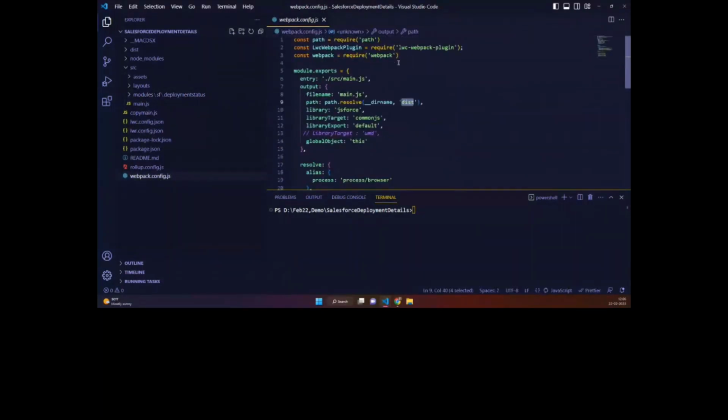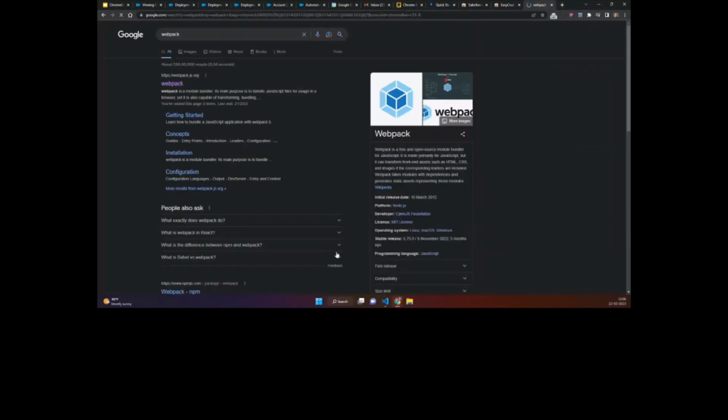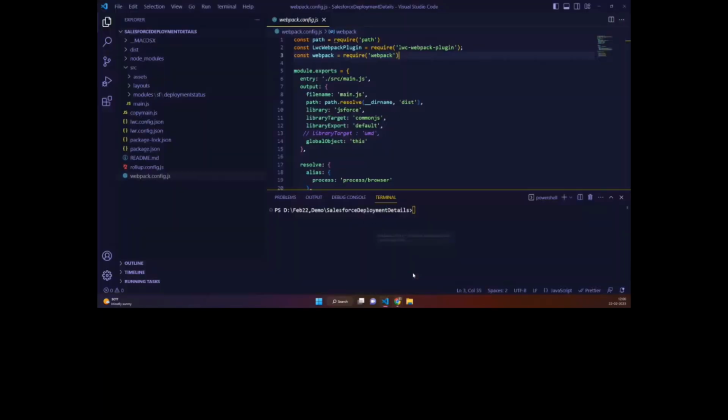The Webpack documentation is good. You can go to this Webpack page and refer to this documentation. But for this call, I will just quickly show you the different configurations. So Webpack is basically a bundler. It takes your Node JavaScript project, bundles all these components, and gives you a single JavaScript file, which you can include in any client-side JavaScript framework.